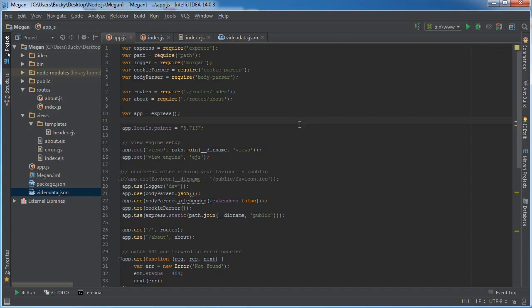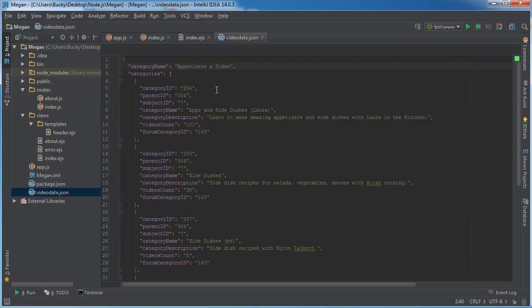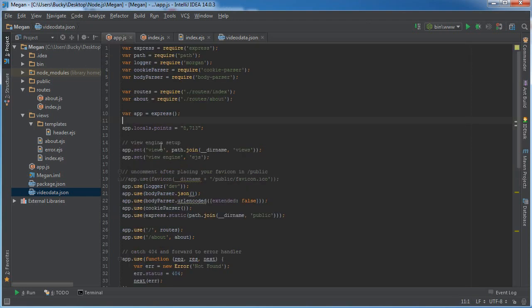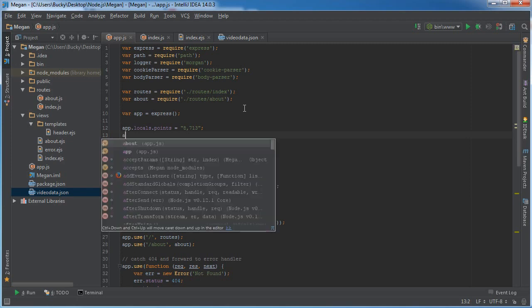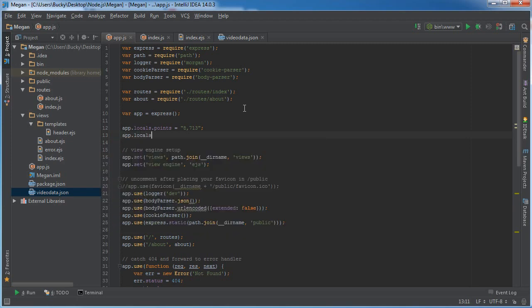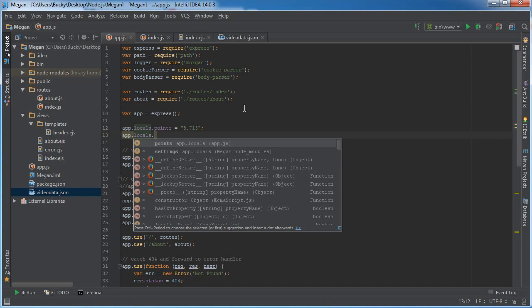So why am I teaching you guys this when we're supposed to be learning about JSON? Well, that's what we're going to do with this JSON file. Now remember, a JSON file is pretty much a JavaScript object. So we're going to take this data, this JSON file, and store it inside a local variable, and we'll actually do that right now. So app.locals, and it doesn't need to be a variable such as a string or a number. It can actually be an entire file.